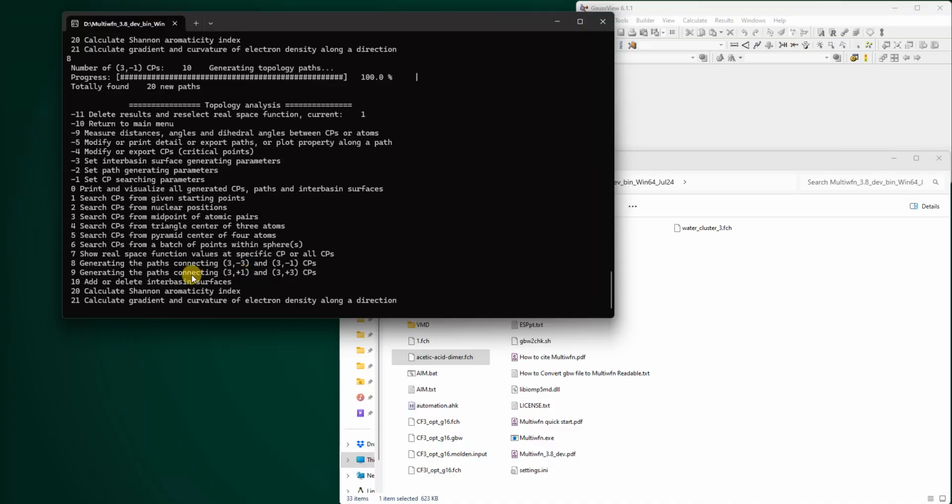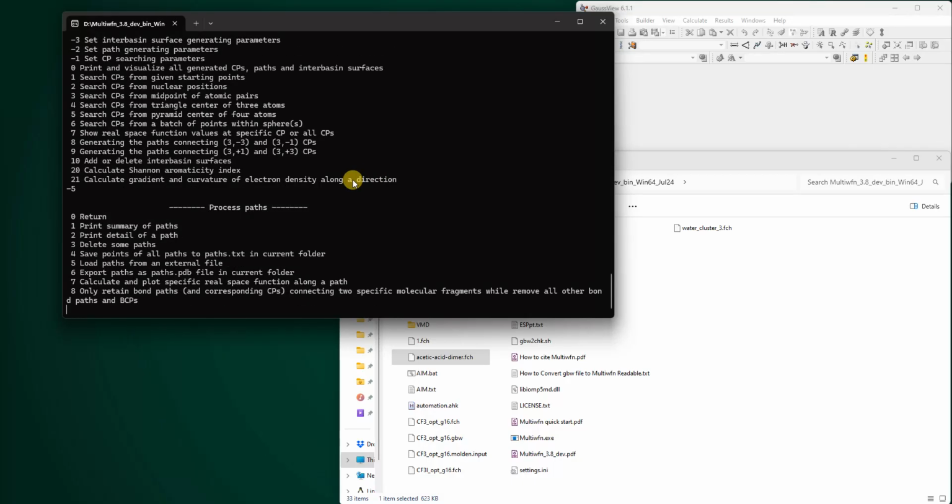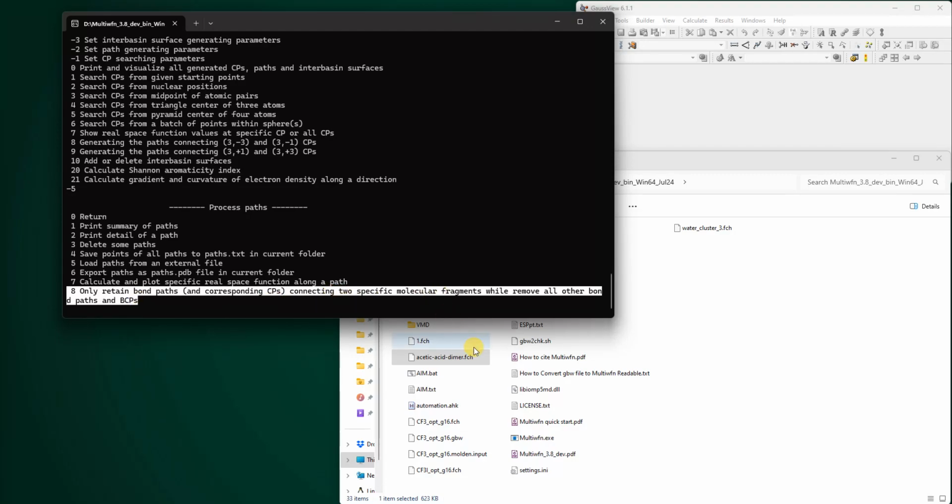And now what we will do is modify or print detail or export paths or plot property along a path. -5. And then now we want only to retain bond paths and corresponding CPs connecting two specific molecular fragments and remove the other bond paths which are not of interest.